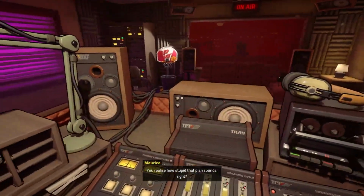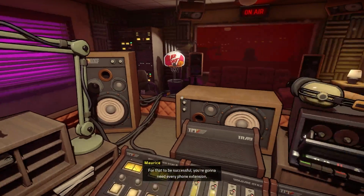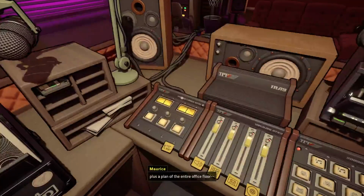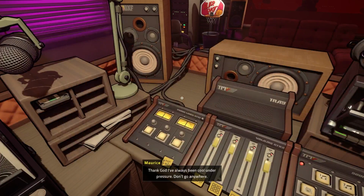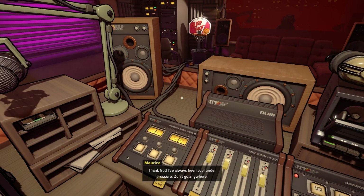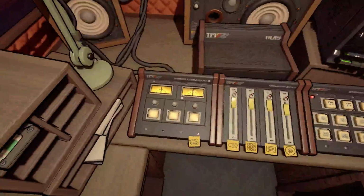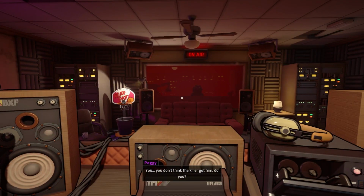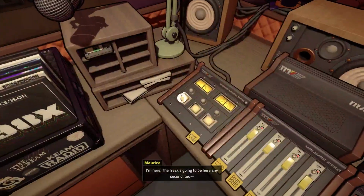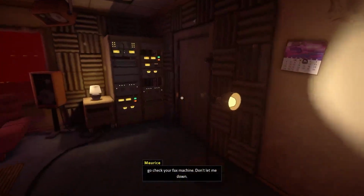You realize how stupid that plan sounds, right? For that to be successful, you're gonna need every phone extension. Plus, a plan of the entire office floor. All delivered while the killer is en route. Yeah. I got it. Thank God I've always been cool under pressure. Don't go anywhere. He's about to get us all of those things. Fucking toss them through my window. You don't think the killer got him, do you? Nah. Mr. Russell. I'm here. The freak's going to be here any second, too. Go check your fax machine. Don't let me down.